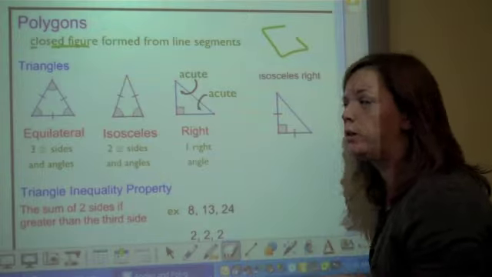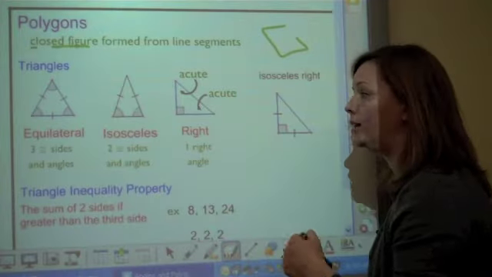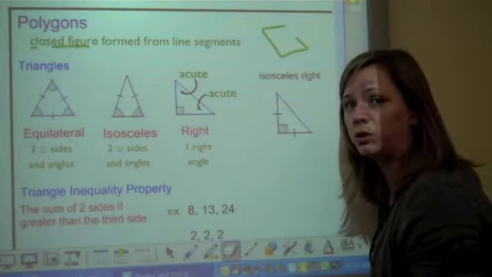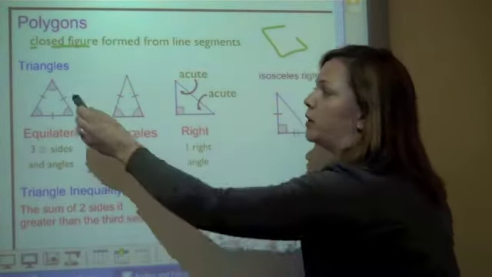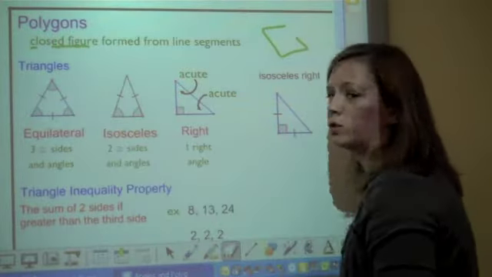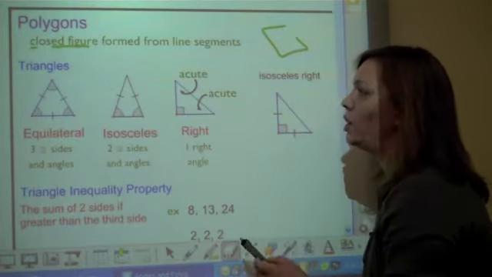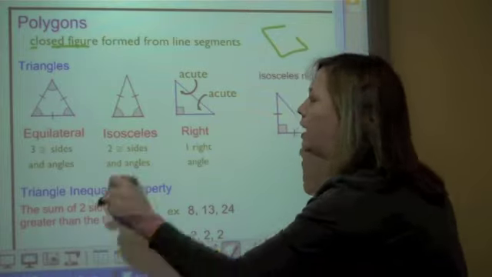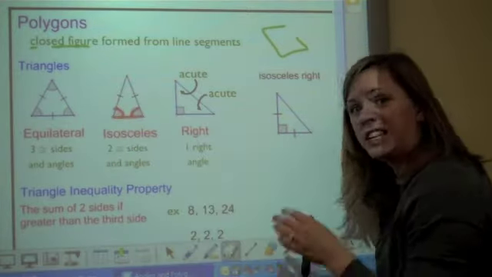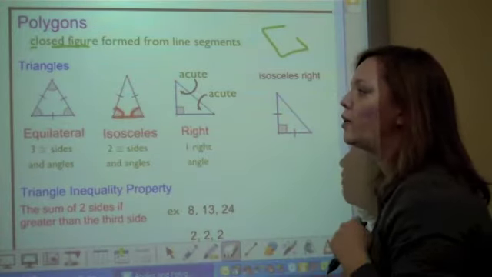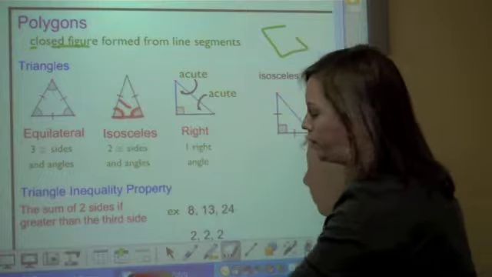Triangles. Three types of triangles I want you to become familiar with. The first is equilateral. And equilateral means it has equal sides or three congruent sides, which also means it has three congruent angles. Don't assume something's equilateral unless you see these markings on the diagram showing the three sides are congruent or that the three angles are congruent. Or if there's something else in the problem that tells you it's equilateral. Isosceles. Two congruent sides and two congruent angles. And note, the congruent angles are attached to the side that is the odd side out. The side that's not congruent. Another way of saying that is the congruent angles are across from the congruent sides. Across like that.